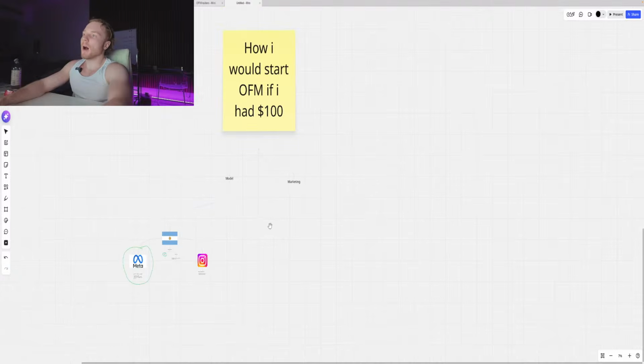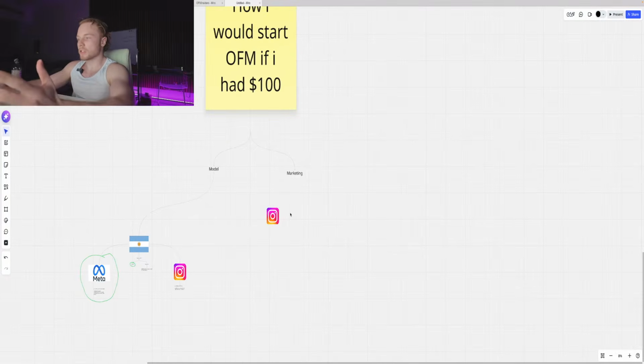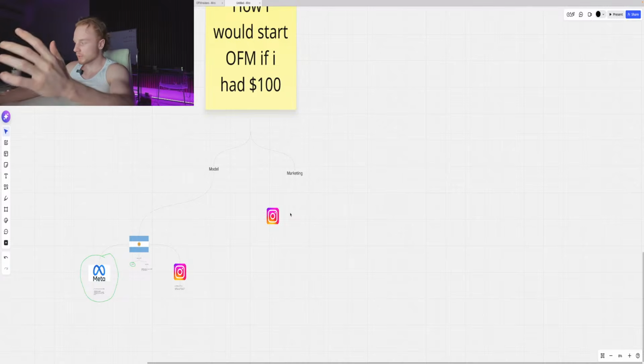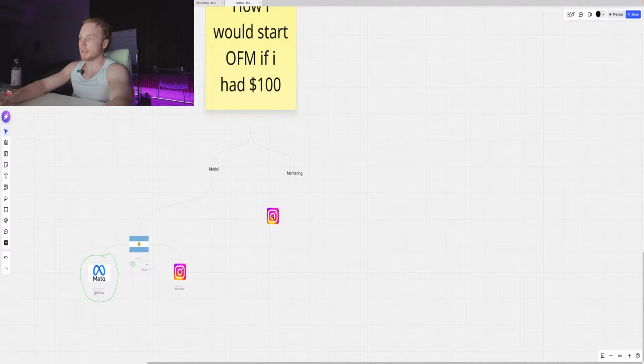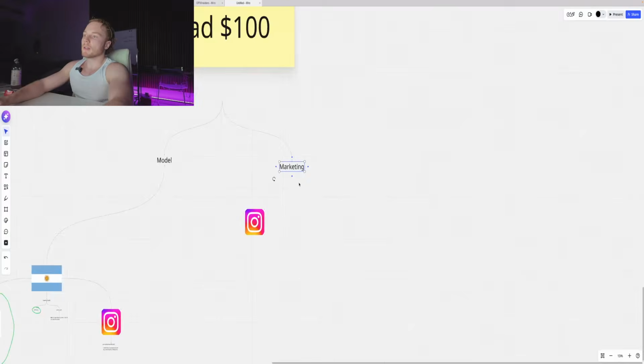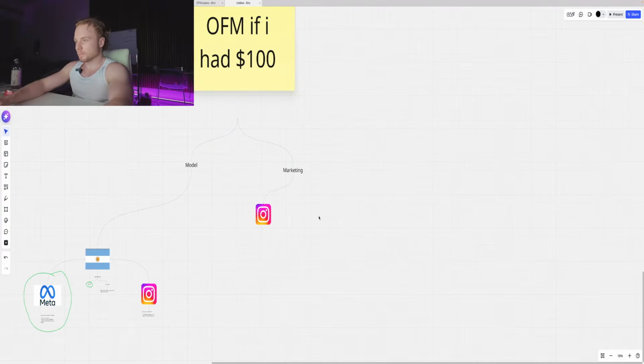How would I market if I only had $100? Now, we're going to do multiple things. Firstly, it would be Instagram, because if you think about it logically, we're making Instagram accounts and posting content, whether it's AI content or content of the model, meaning our cost per subscriber would be zero, because we're not spending any money to get these subscribers in. It's all organic marketing, which is ideal if we don't have a lot of money.